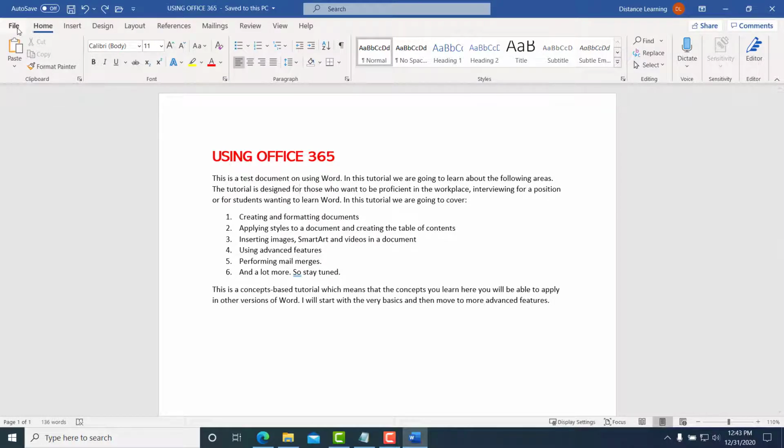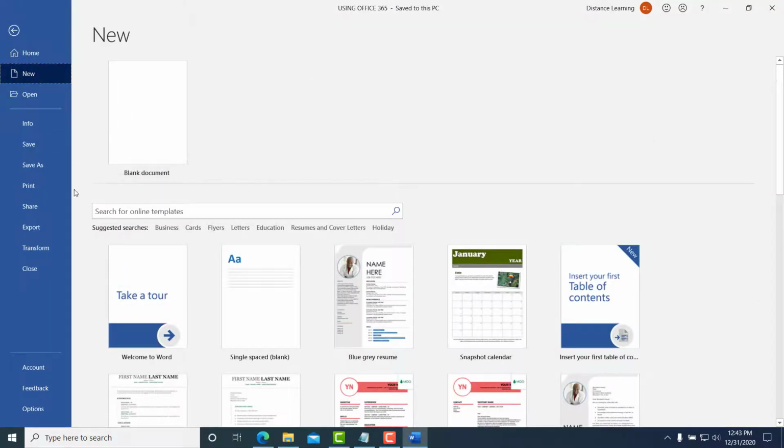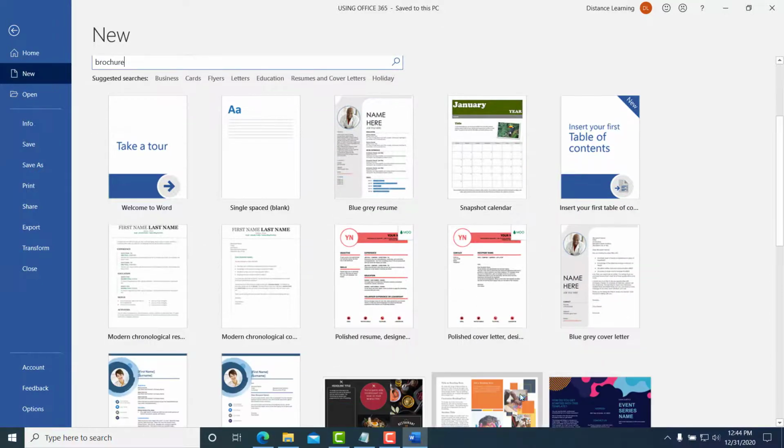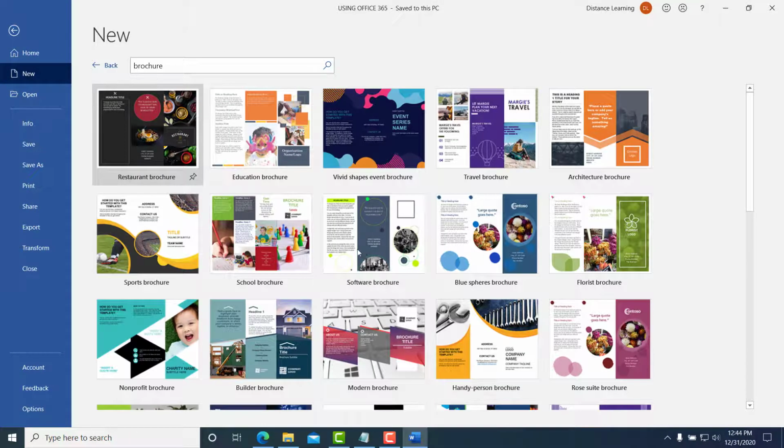Now, before I finalize this segment, one other thing. Instead of creating a document from scratch all the time, you can also go here under File and New, and that will bring you to a similar screen like what we had seen earlier, and use one of the templates. So let's say I wanted to create a brochure. By the way, notice there are all kinds of templates here automatically. But let's say I wanted a brochure. You simply search for it and go and download the one that you prefer from online.